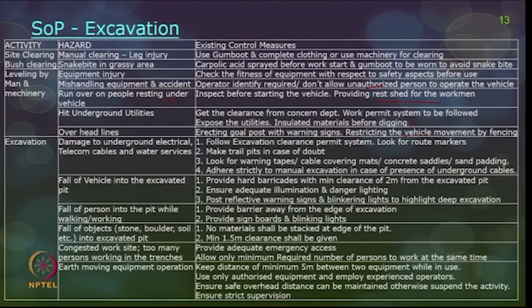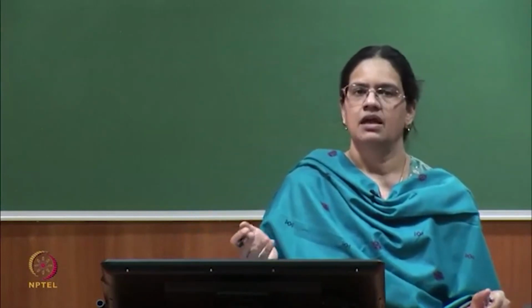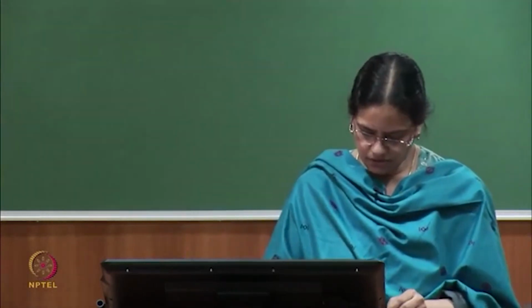If you see, all these hints are picked up from the earlier topics, when we were discussing each and every topic on excavation and so on. We discussed several issues there. From there you can pick out all these and easily write a safe operating procedure, so that workers will be very clear on how to do the work. So, this is a sample I brought out on excavation. Like this you can bring it out for each and every topic.